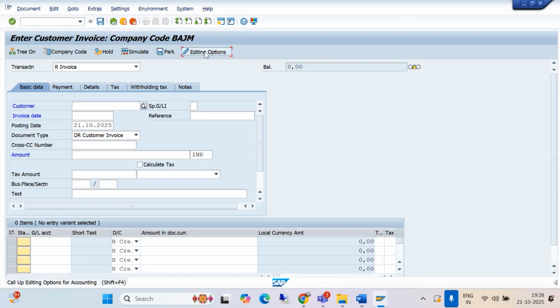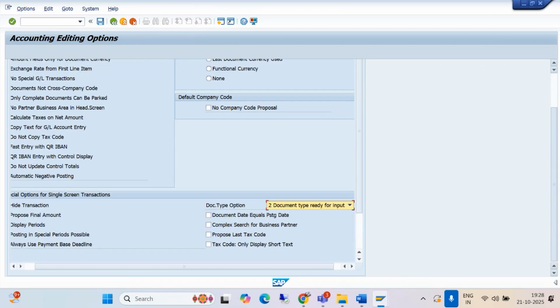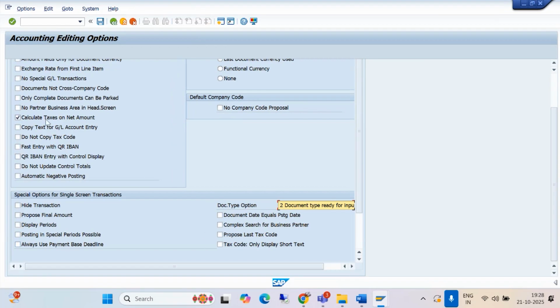So the edit option is there, no? Go to the edit option. The system will calculate the sales revenue and split it, but we want the particular amount, no? So you have to calculate tax on net amount. Whatever sales revenue we have given, 10,000, has been taken into consideration. Within the 10,000, the system is showing the CGST, SGST 9%, 9%.